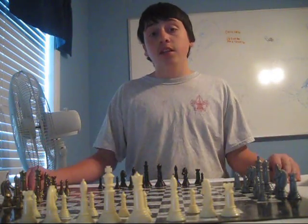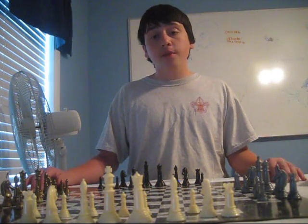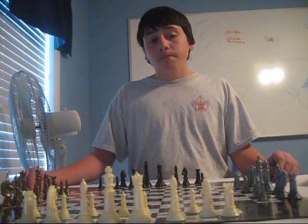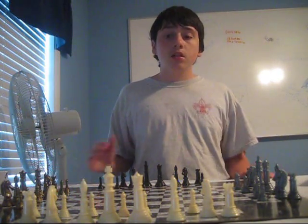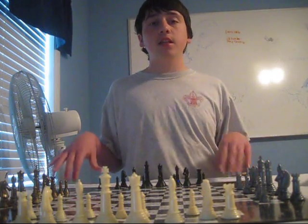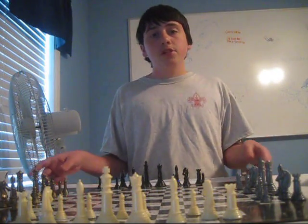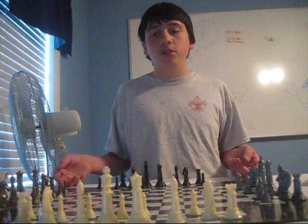Let's just reset this. Now that I've explained that, I have reset the game board to its original state. I want to show you some gameplay after I move on to this next subject. This board is a lot larger — it's a lot longer than the normal board. So if you have a table that's just the right size for an average chess board, this thing is going to take up the whole table plus a little more. Be sure that you have a bigger table.